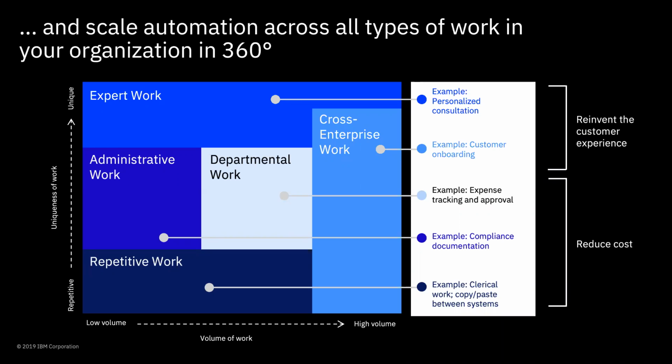However, on the other side of the spectrum, what you get is expert type of work. And that's where things become a little bit more tricky, when I need to be an expert in order to make a decision about what will be the next best action. All of a sudden, everyone doesn't have exactly the same experience. And how do you make sure then that it's not the process which drives the people, but the people who drive the process? And for this, as part of our portfolio, we had IBM Case Manager, which was our adaptive or dynamic case management tool. And that we fused all together as part of the Cloud Pak for automation.